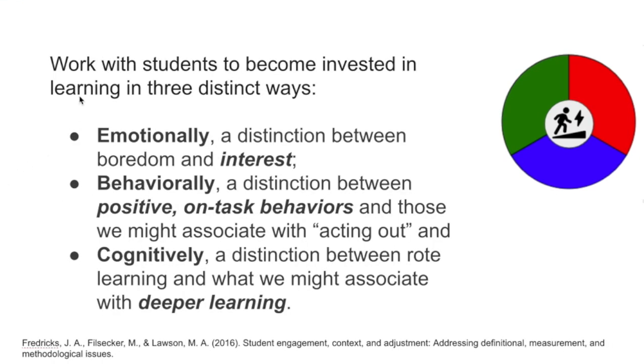And as teachers, we want to work with students to become invested in learning in these three distinct ways. By understanding this distinction between students being bored and interested in the subject, and of course seeking to foster interest in learning tasks. Then, behaviorally, understanding this distinction between behavior that is positive and on task versus others that would be off-task, disruptive, or acting out. And cognitively, understanding the distinction between what is rote learning and what we're trying to foster, which is deeper learning in our students.